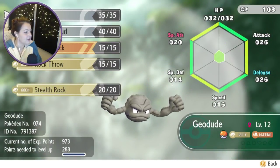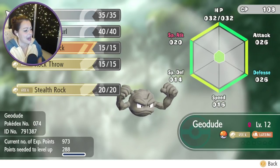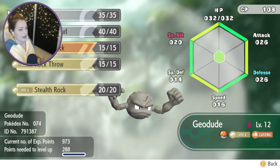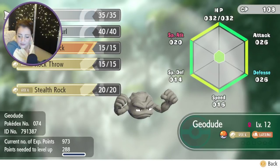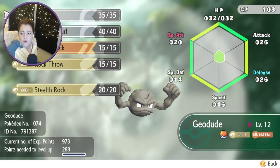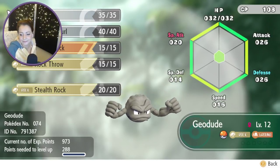Oh, wait, Geodude. To get Stealth Rock, get rid of Tackle, Defense Curl, Sand Attack, or Rock Throw. I'll repeat that again. So that is Tackle, Defense Curl, Sand Attack, or Rock Throw. To get Stealth Rock.